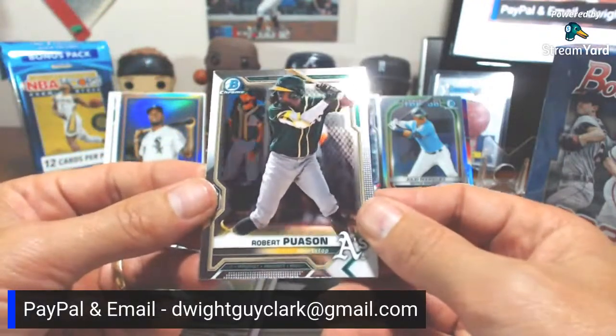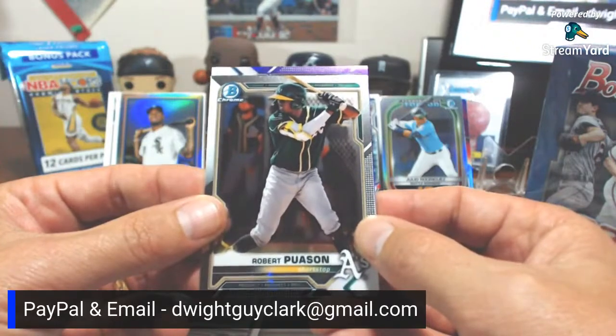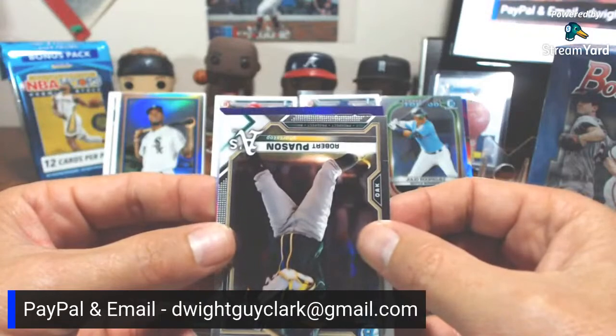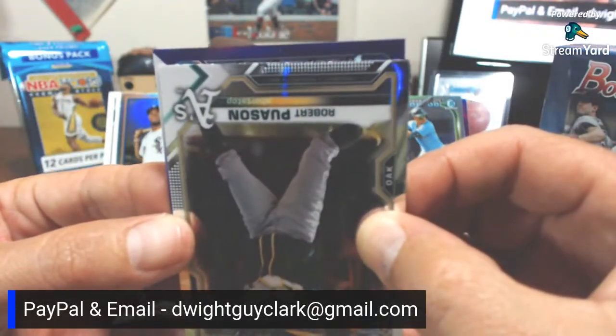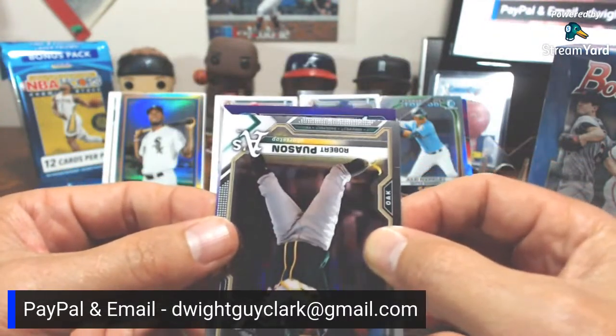From Dale Strawberry. Robert Poussin is a nice chrome to get. And hiding behind it is upside down purple of, there we go. That's what you want to see right at the top, that number one. So it is a chrome. It is purple. It is a first.